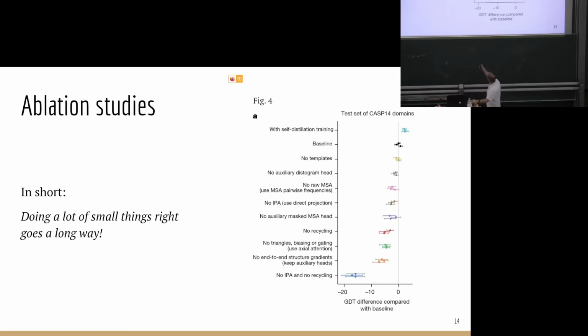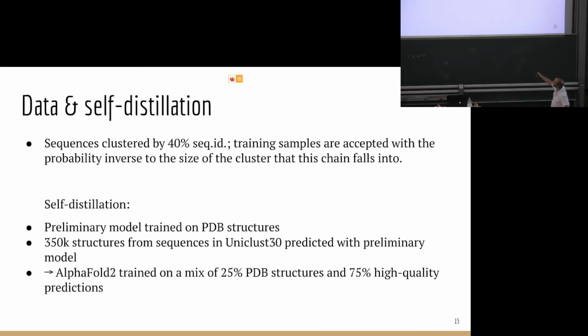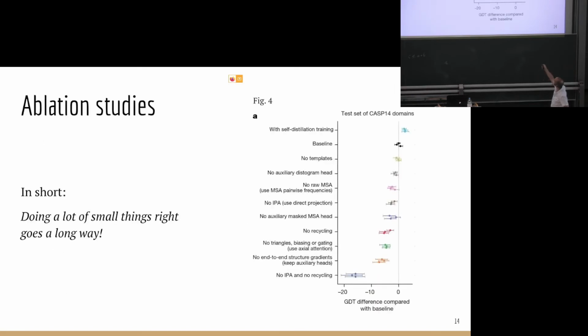So anyway, back to AlphaFold. Here's a big ablation study that they did. They probably did a lot more, but there are so many knobs to turn and so many things to leave out and see how you would perform. So what you see here is the baseline performance of the model as they introduced. Self-distillation training, I think I had a slide. Oh yeah, this is coming. So I'm going to talk about that in the next slide anyway.